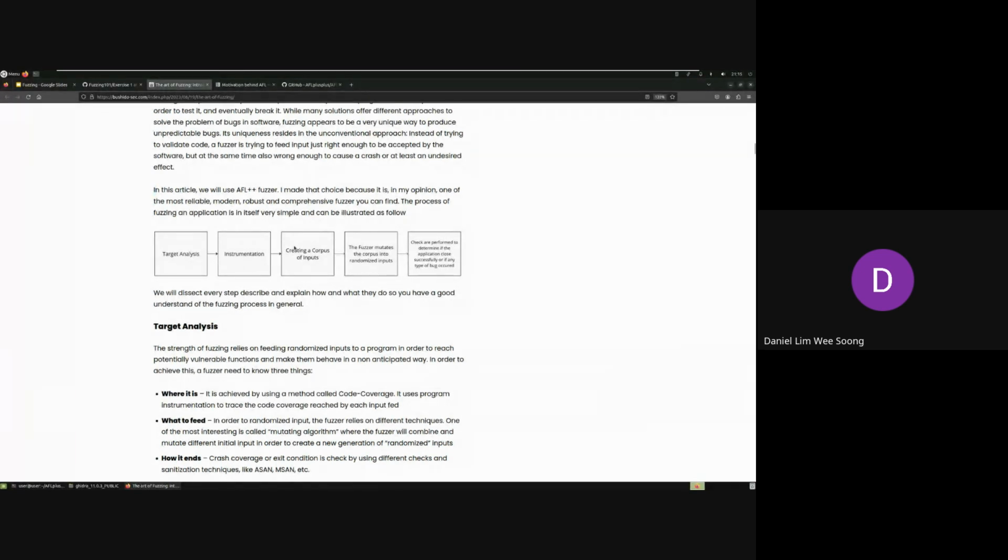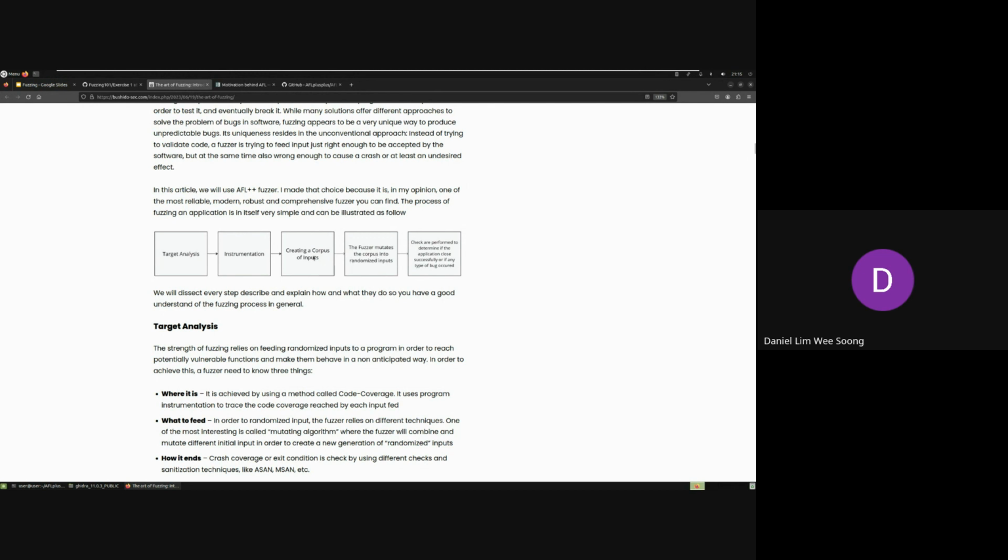Then the next step is creating a corpus of inputs, because again it is the same as in software engineering. We want test cases that can test the program in many different ways, to make sure that it works in all the different features that it provides. We create a corpus, and after that the fuzzer will mutate the corpus to create new inputs.